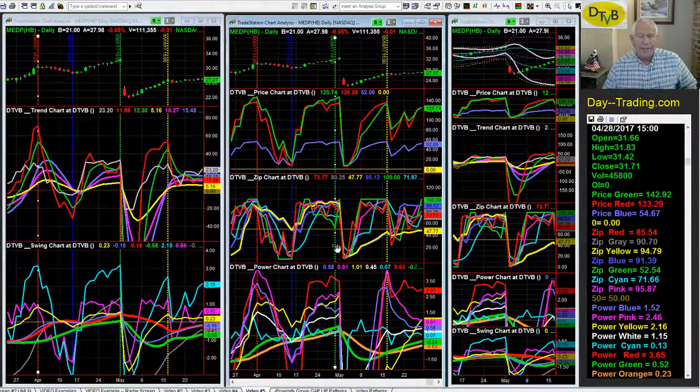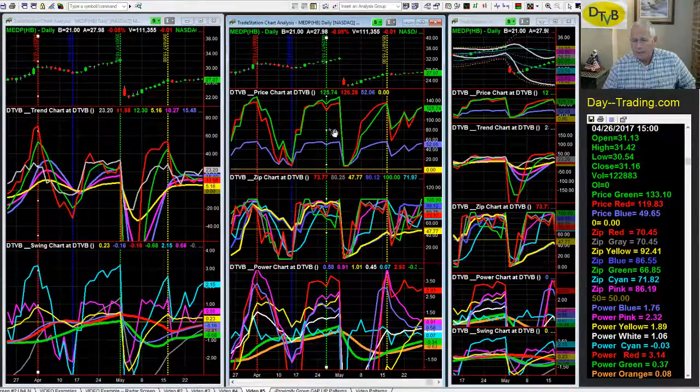And so what do we have? We have a zip Zion lowest, which means that price goes up. So just right in there, just on the zip chart, you can tell that next day it's going to go up, 2 days or the day before the peak on this movement. And obviously price green and red are up high as well. And when they come down, like right here on this day, the price green has come down to 133, red's down at 119. When it comes down like that, it usually goes back up the next day because those lines stayed up so high.